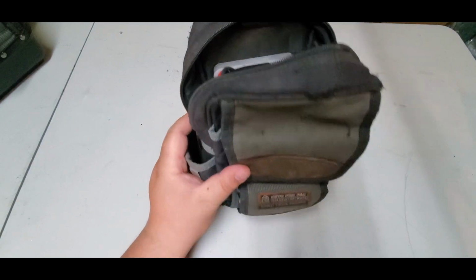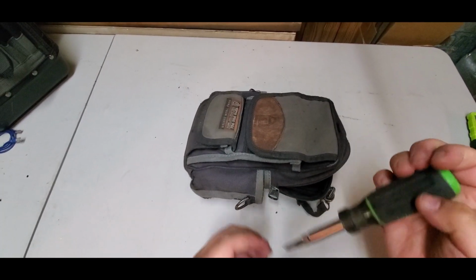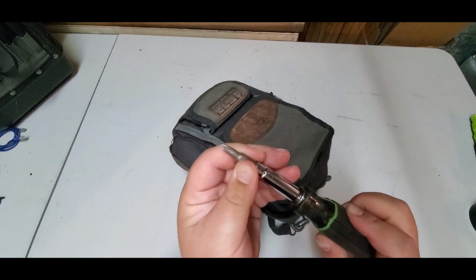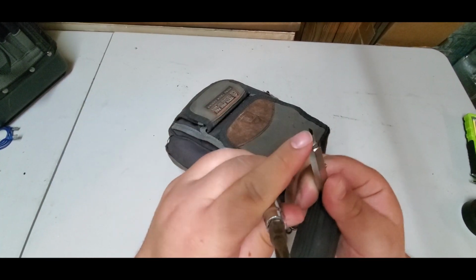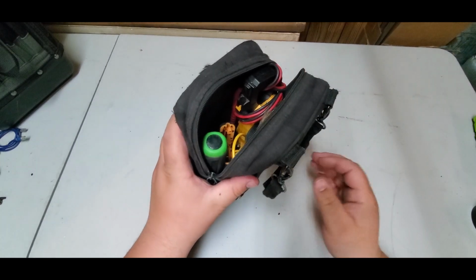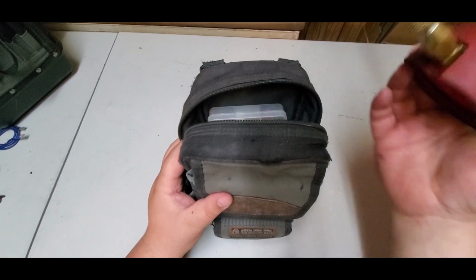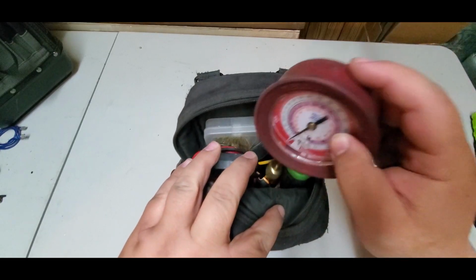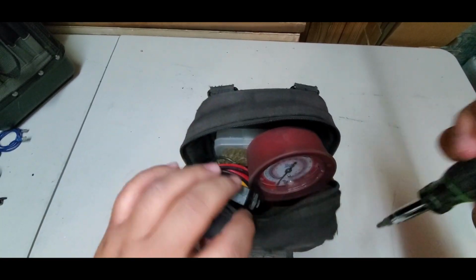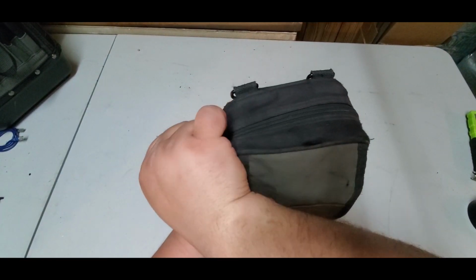And I also used to put a multi-tool in it, because again, it's a small bag, so what you want to do is minimize how much stuff you're putting in here. So I had a Phillips and flathead, the 5/16 Schrader tool remover. This is a nice tool to have. I'll put that in the corner. And if you wanted to go all out and not carry gauges or anything like that, if you have your high side stubby, you could probably fit that in there somewhere. Fit there. And there goes your inside. That's your inside.